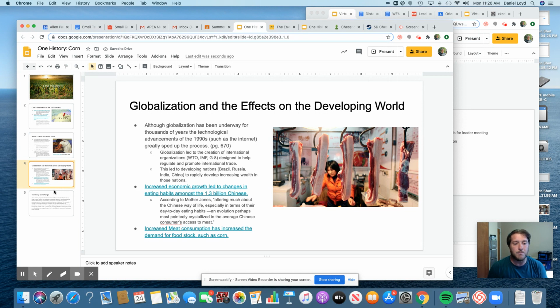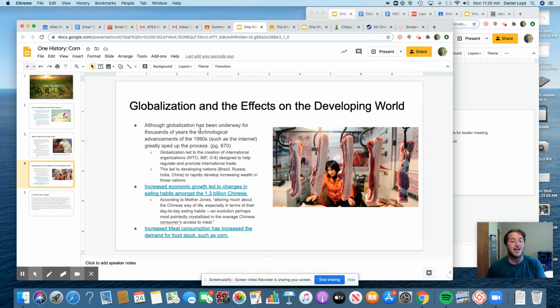Let's fast forward to time period 9. When we're looking at time period 9, we're going to see that globalization is something that has been going on since prior to Columbus's voyage, but in the mid-1990s, it gets a supercharge from some of the technological advancements that we're going to see, the internet being one of those. All of a sudden, we have this instantaneous ability to communicate. There are also a lot of advancements in shipping technology that made it so that products could go all around the world. And this massive globalization has a lot of effects.